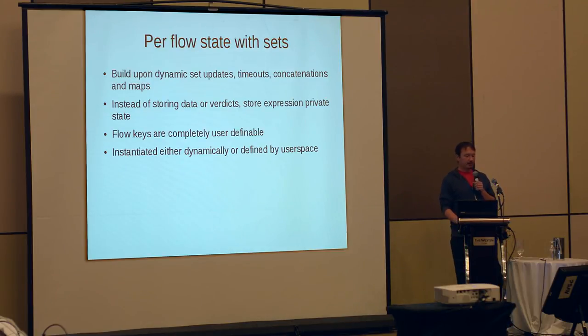And the states are dynamically instantiated during packet processing. So if you have a rule which says treat this as a flow, there will be a lookup. If it doesn't exist, a new state will be created. And for instance, limit will be called to initiate this in some way, or the counter if necessary. A counter doesn't need to be initialized. The limit might need to be initialized based on some template. But this is basically the same code which is also used when instantiating new rules when adding them from user space.